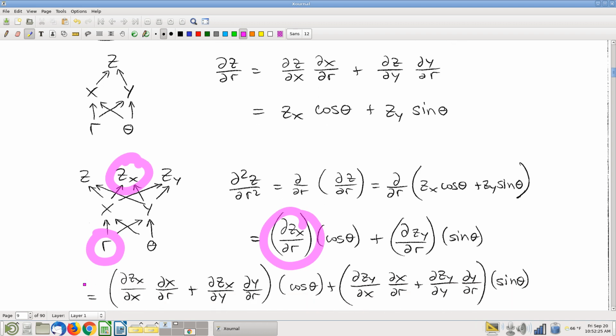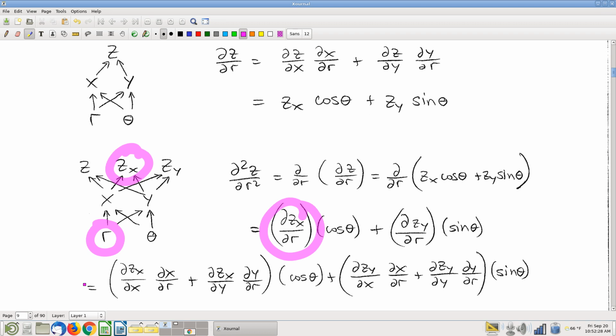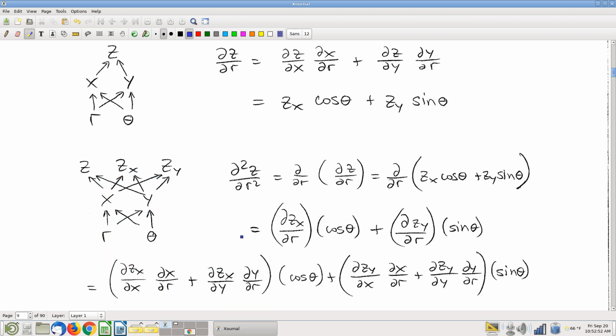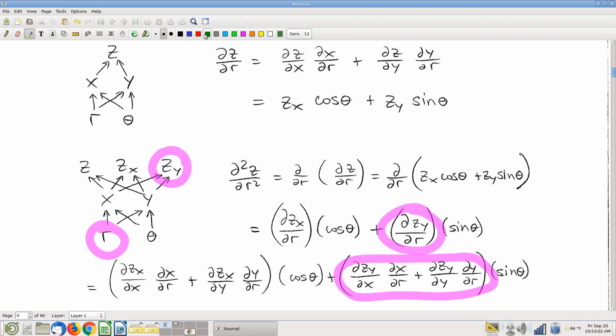And now, just do exactly what the chain rule tells you to do. The chain rule says that here we have a composition, partial of a composition. The chain rule says you get these 2 terms. There's the, if you will, x term. And there's the, if you will, y term. That's plain old chain rule. Just be careful. Likewise for this factor here, that's the partial of zy with respect to r. And again, chain rule tells me I get this because, again, there's an x term and a y term. That's just chain rule. Nothing fishy there. Right?